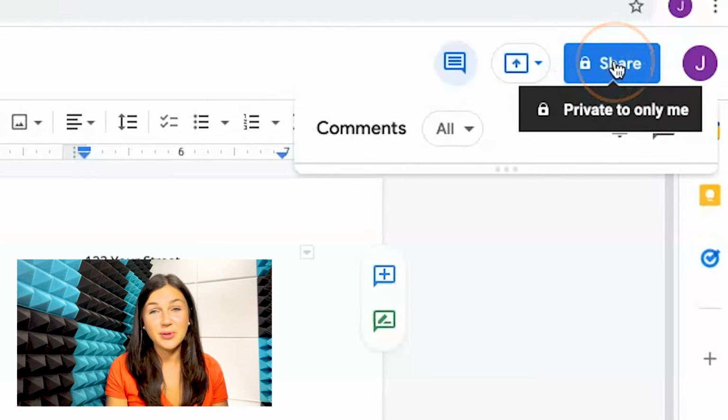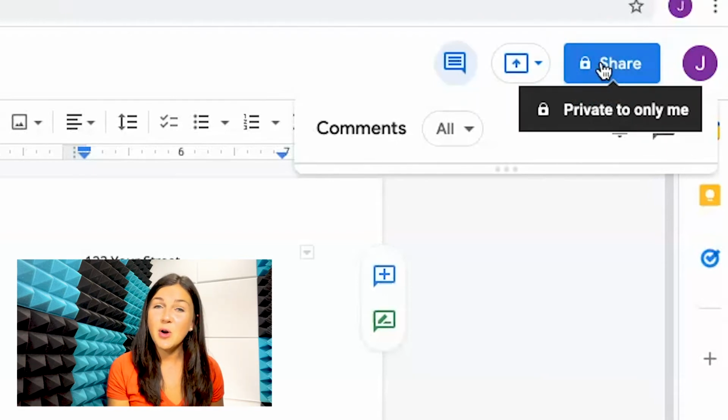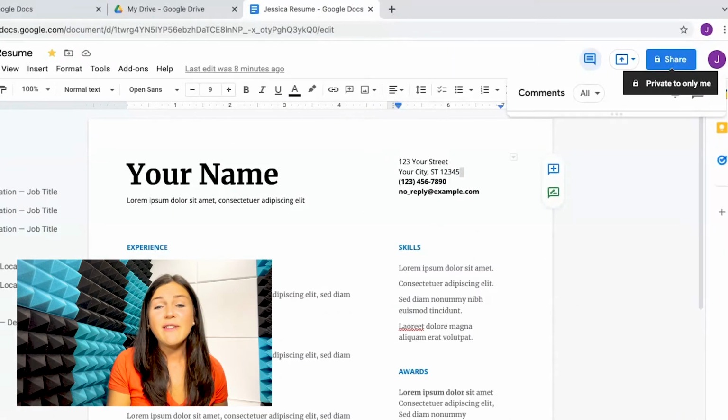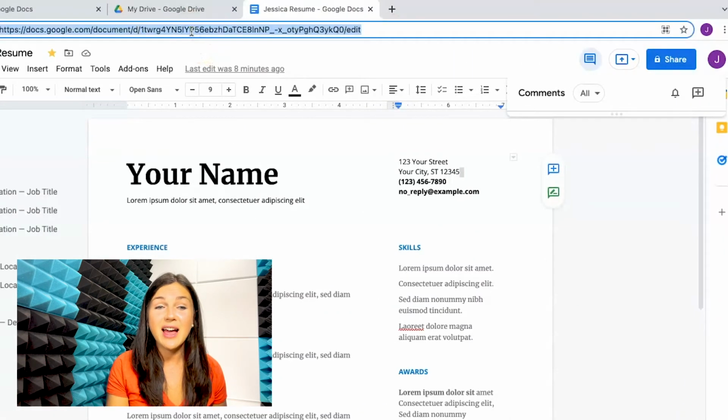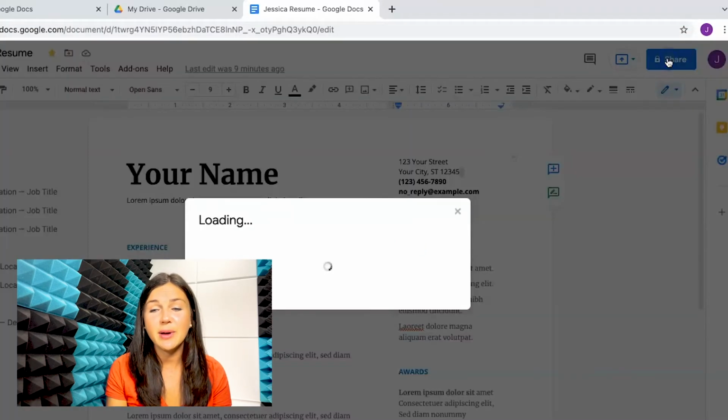And this blue share button. So know that anytime you open up a Google Docs file, if you just go to the top to try to share that link, notice it's locked. Nobody, unless they're logged into your Google account, will be able to view that link. So if you need to share this link with a friend, a classmate, a teacher, a colleague, whoever it may be, you're going to want to change the sharing permissions. Really simple way you can do that is by clicking on this blue share button.